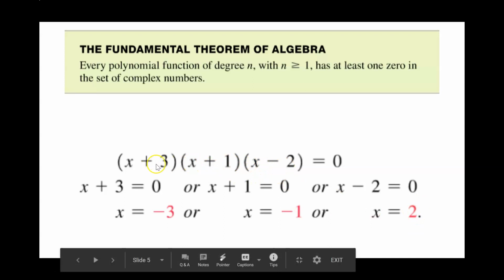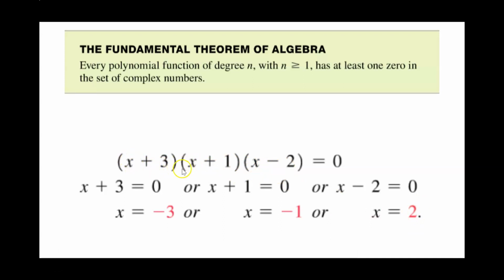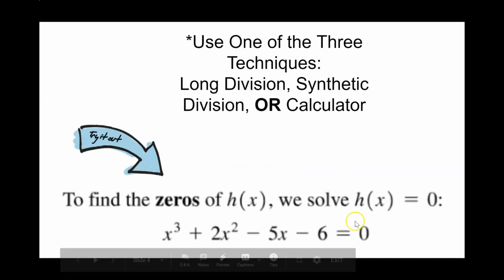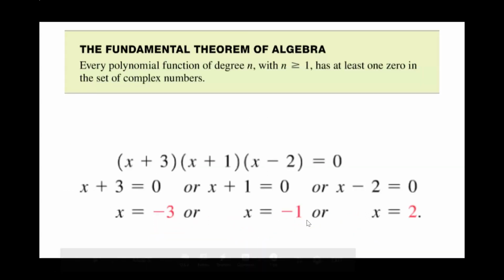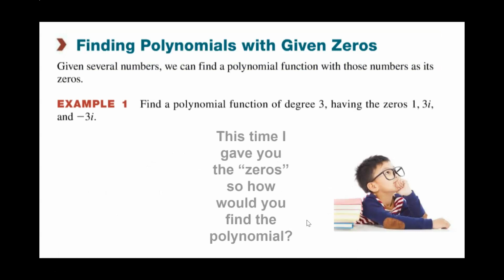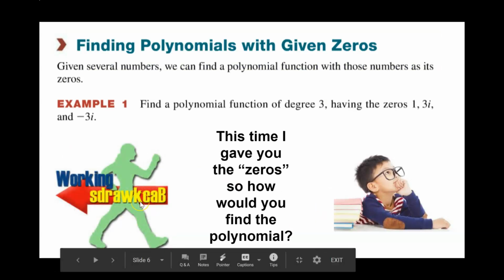Then we're going to distribute. So we do these first. You can only do 2 at a time. Don't try to do all 3. Do these 2 first, multiply them together, get your answer, and then multiply this one in and get your answer. And you should come up with this long polynomial right here. So this is the next stage of this lesson: now I'm giving you the zeros and we're going to work backwards to get to our polynomial, what it looks like.